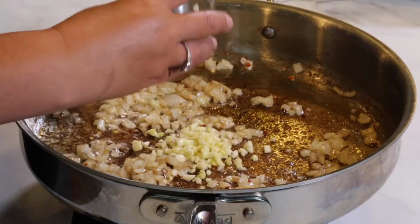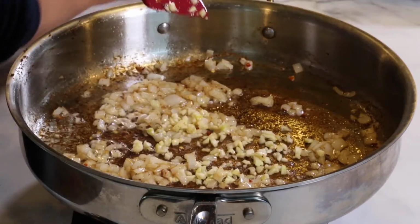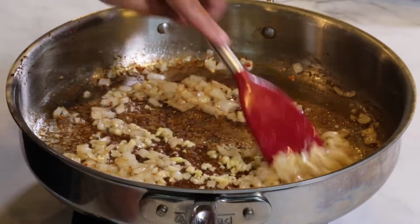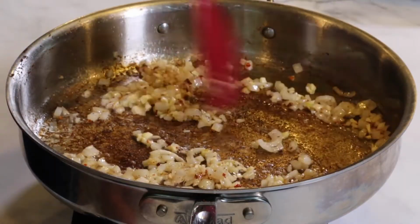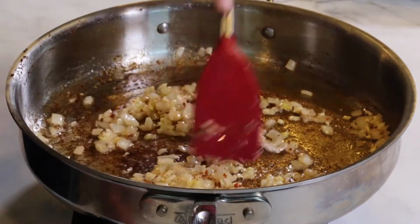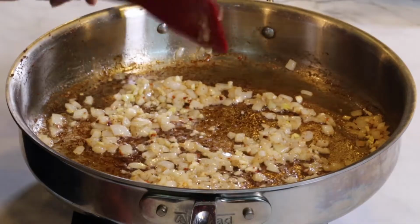Okay, so our onions have gotten nice and soft. To this, I'm going to add a little bit of minced garlic. Get all that in there. And this just needs a minute or so. You just want to cook it until you smell it, because garlic will burn very quickly, and we don't want bitter burned garlic. We want nice, sweet. Oh God, that smells so good. Okay, so once we smell that flavor of the garlic, it's time to start moving on.